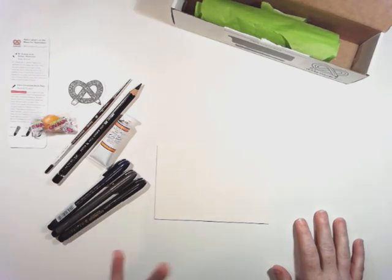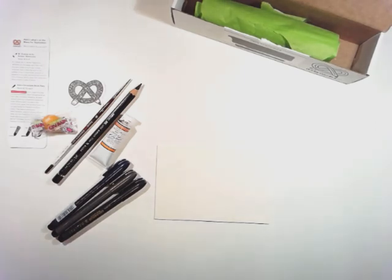Sketchbook, water, paper towel. Let me see. Okay, I'm gonna step out of the room for a second and get some water.